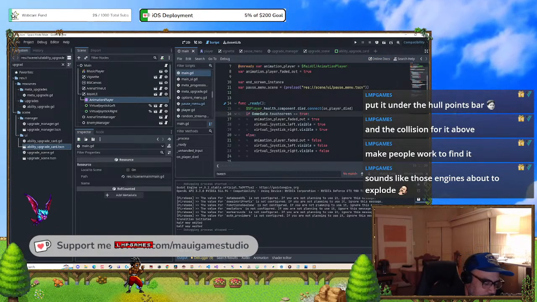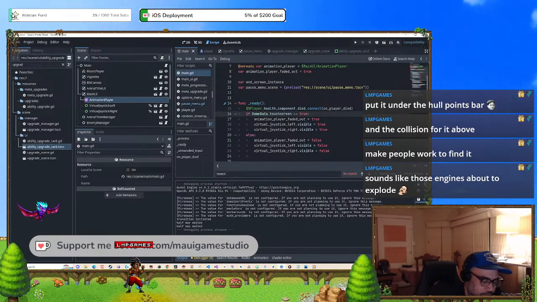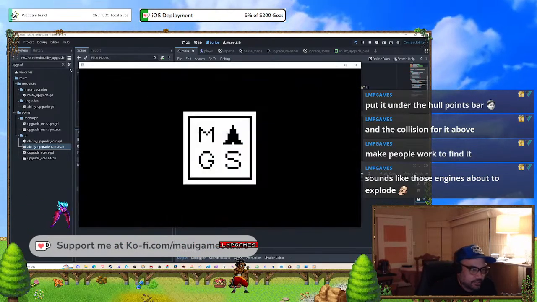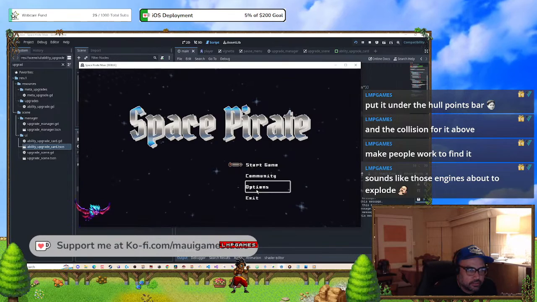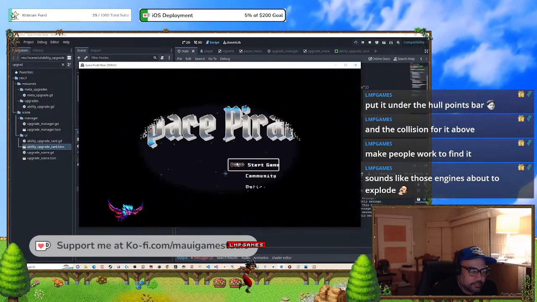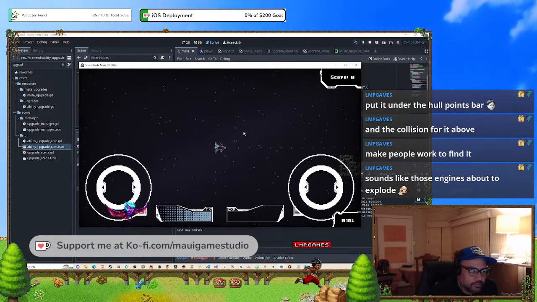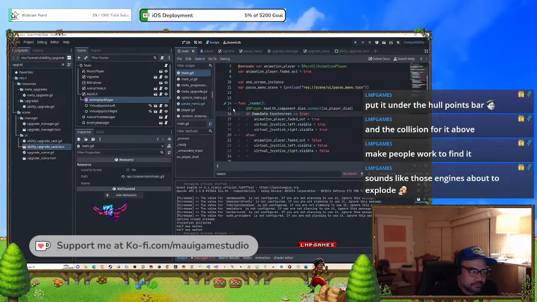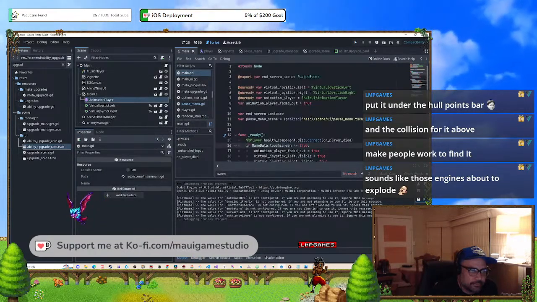Okay, let me see some of my checklists. I did make it so you can remove the joysticks. Let me try one more thing, actually. If I set the options on for touchscreen here, and I play the game, they should be on from the start. Oh, cool. Yeah, they kind of fade in. I think that's fine, right? But that's actually not what's supposed to happen with the code I made.